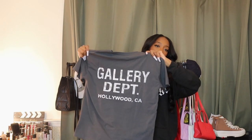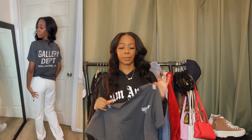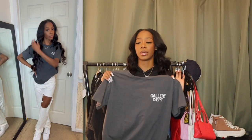Last but not least, one of my favorite items from the entire haul — this t-shirt that says Gallery Department on the front and back. I'm kind of familiar with the brand. I was thinking about cutting it up but I need to chill and stop being so scissor-happy. It fits pretty oversized. I wish I got it in black because I don't really have any gray shoes to pair with it — I was thinking gray Yeezys or air forces. I'm really struggling to style this, but hopefully we get something together. That completes the haul!